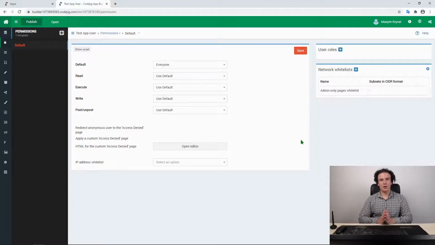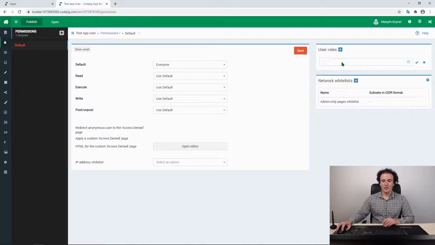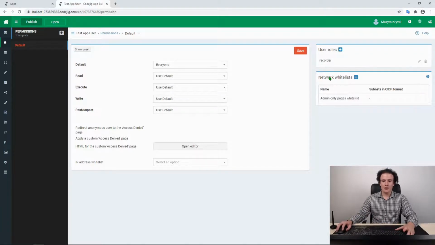And right now we are going to allow one user only submit data without being able to view the recordings of other users, while the other user will be able both viewing and submitting the data and using the app completely. So we do this by adding some new roles on this field. Let's just click plus and add the first role as a recorder, which means that the user can only record data without being able to view this.